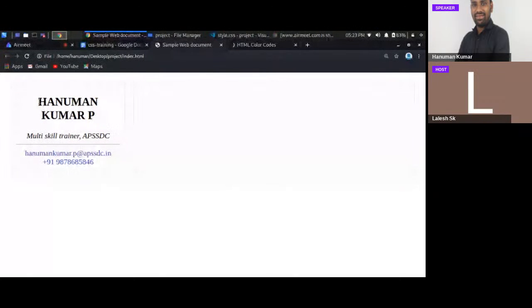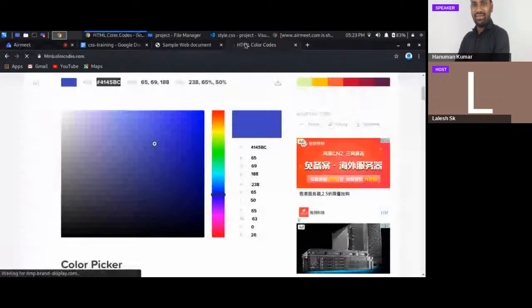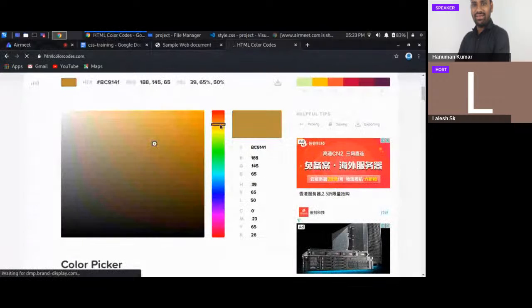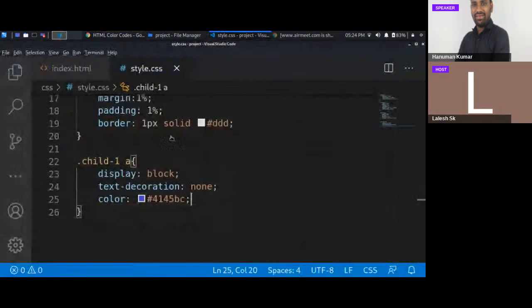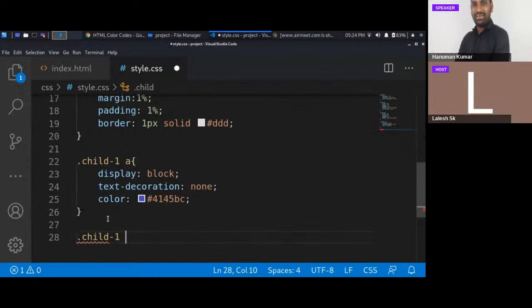Similarly, if you want to change the color of this, you can. So let me use any other color. Yes, I would like to apply this color for the name field that is available in h2. So we have to use dot child1 and h2.